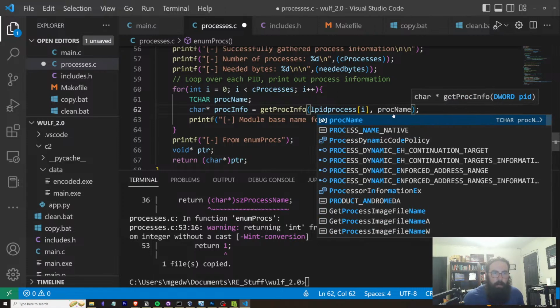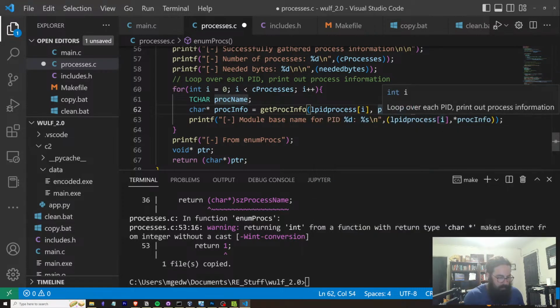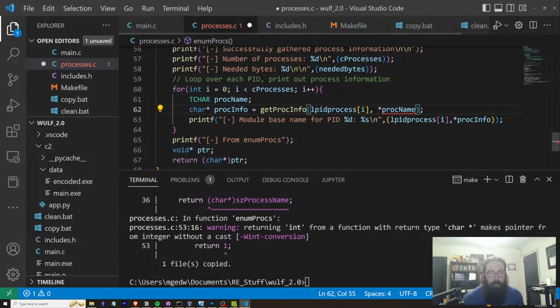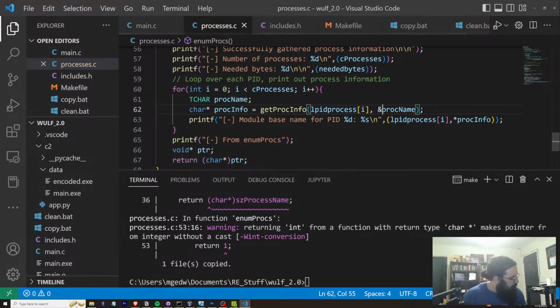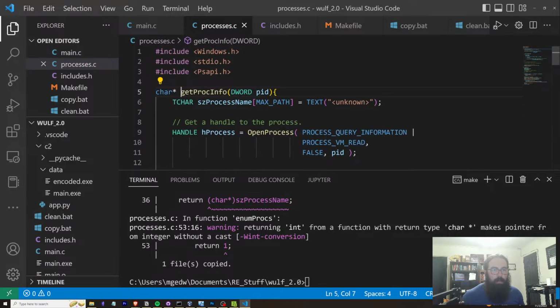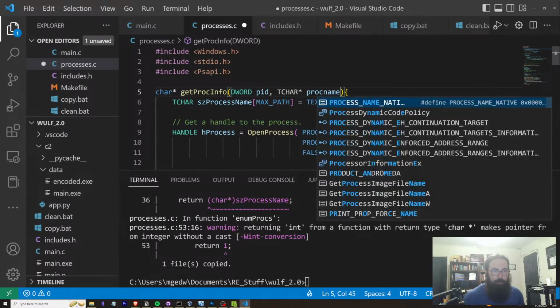Proc name. We're going to pass in a pointer to it. That may not work. No, the address, proc name. Let's see. Then we go back up to get proc info. We want a TCHAR pointer, proc name.